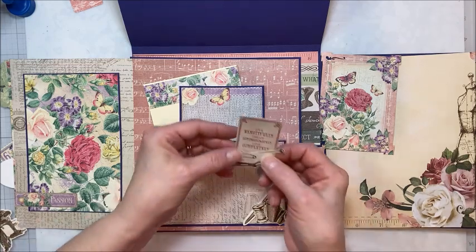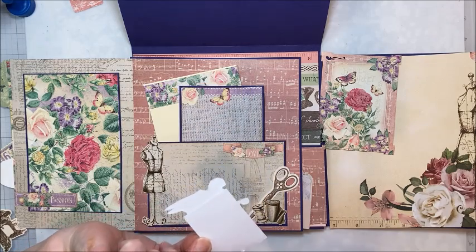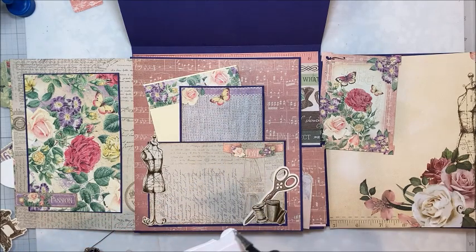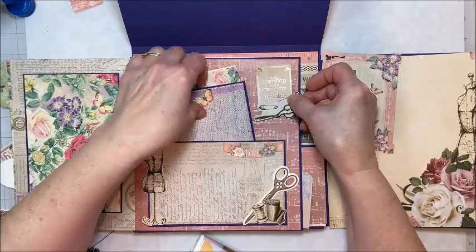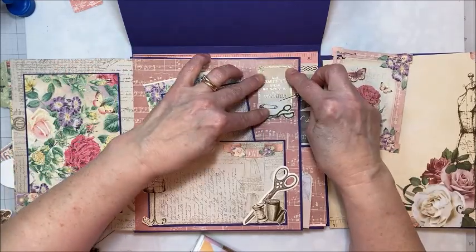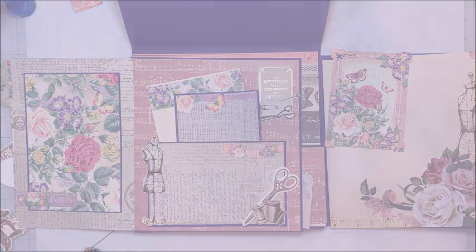Then I found this little sentiment from the 6 by 6 pad, and I dressed it up with a little bit of ephemera. And we're just gonna glue it down right here. Okay, and that finishes that page.